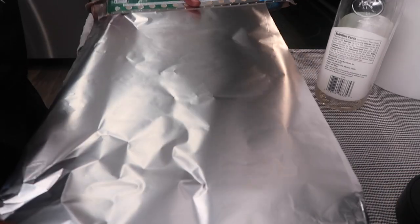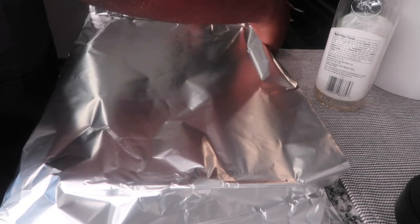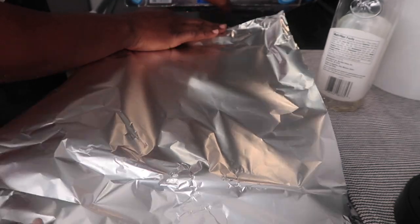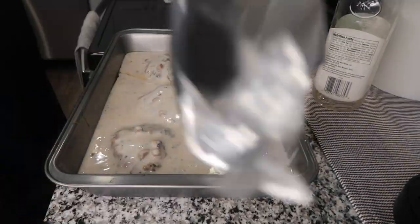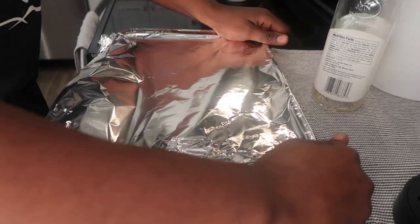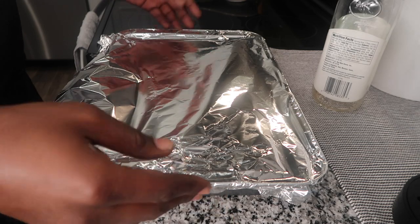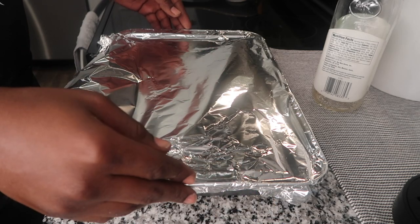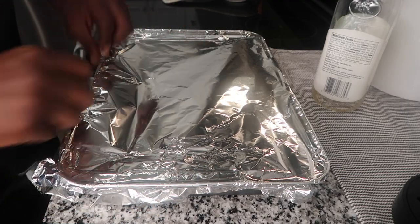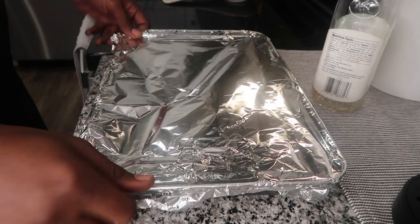Next up, you want to cover your dish with aluminum foil. The reason why you want to cover it with aluminum foil is to prevent a mess. The directions said just cover it with aluminum foil to prevent a mess, so I'm guessing it might get messy. So we're gonna go ahead and cover with aluminum foil, and we're about to put it in our oven.